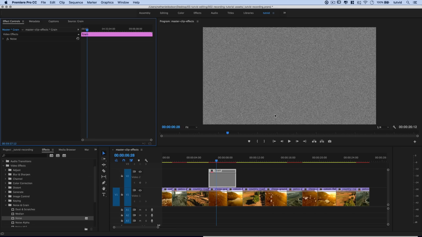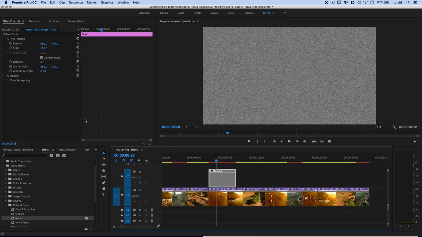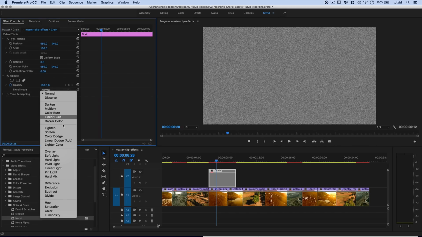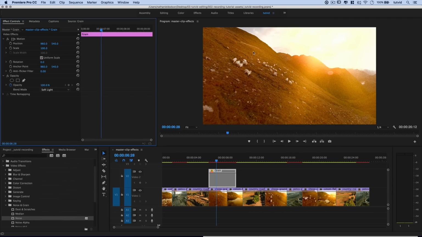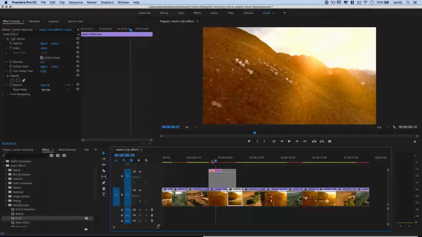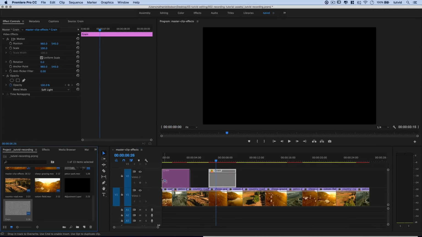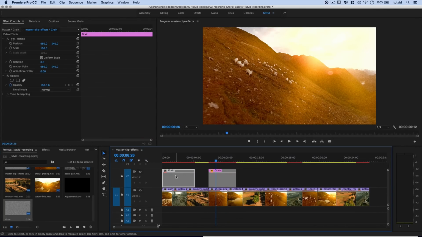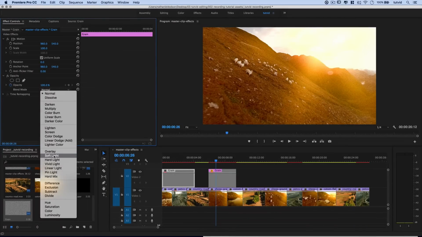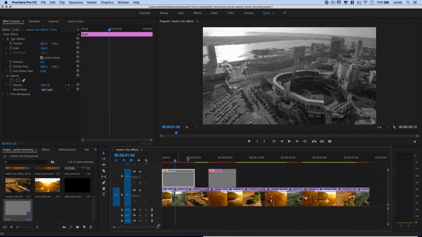The problem is we can't see our video, so every time you drag this out, all you need to do is under opacity here, set the blend mode to soft light, and you have some nice grain. So there you go. We just add grain to that clip, and if we decide we need to actually add grain somewhere else, I could drag out another copy of this to here, and then simply select it, set the blend mode to soft light. Voila, I have the same amount of grain that I use all throughout this particular project.